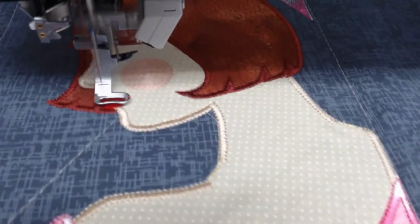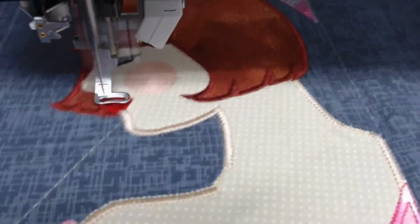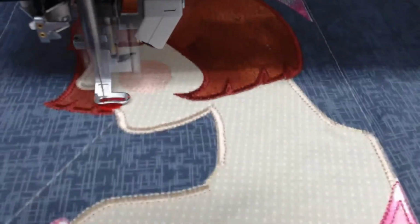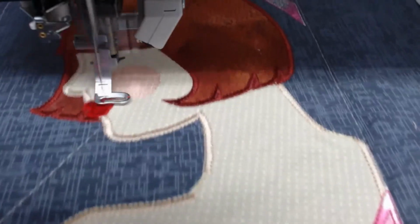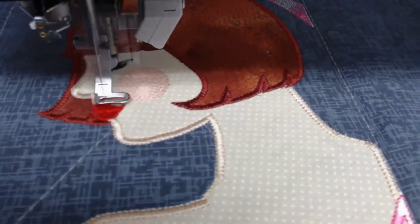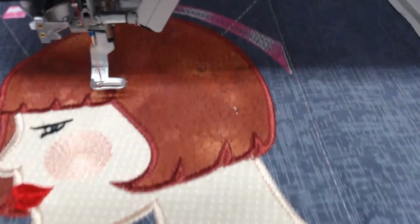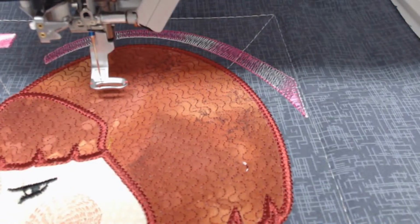But I do love a nice red lip. And that is one thing that I'm keeping the same on all of my divas. They are all having the same colour red lip, just for a little bit of continuity.